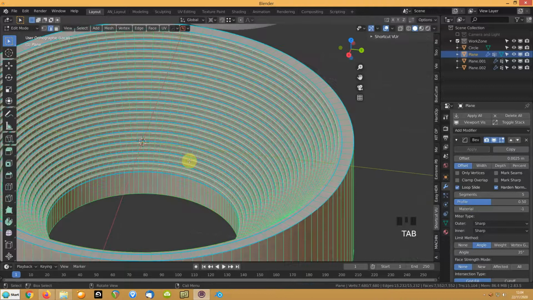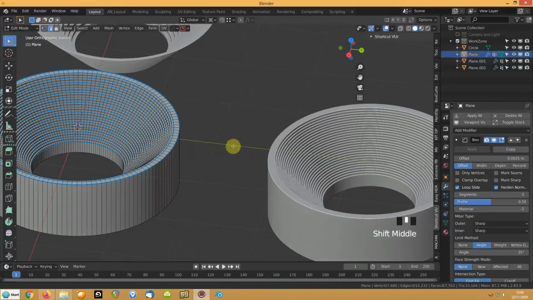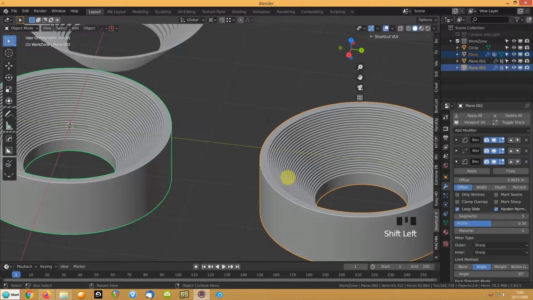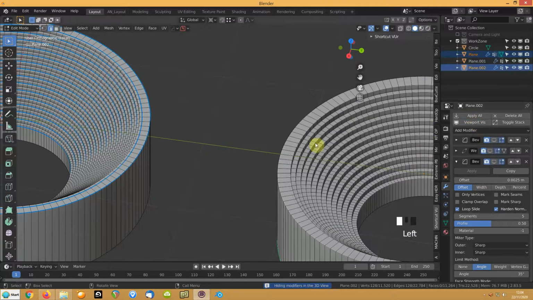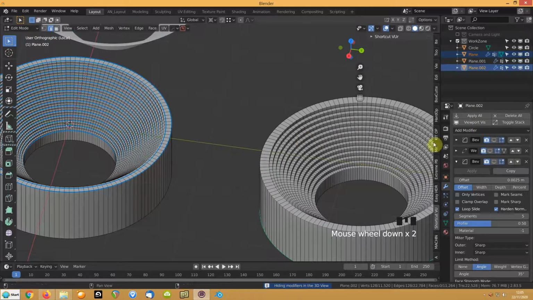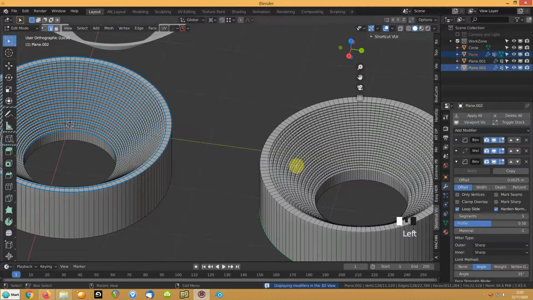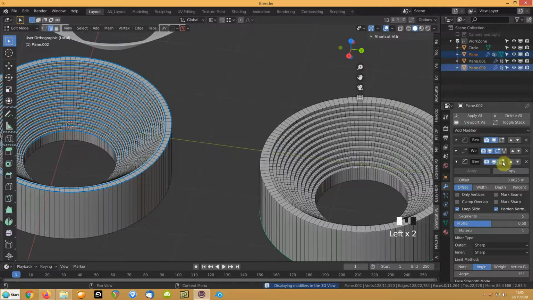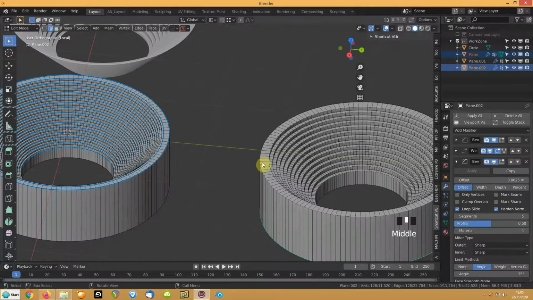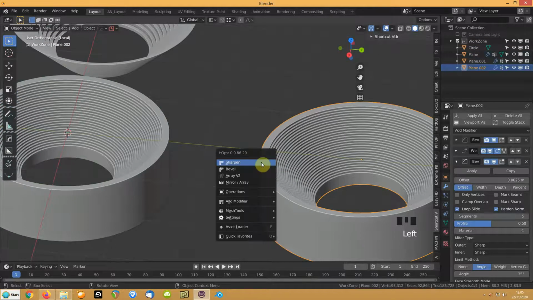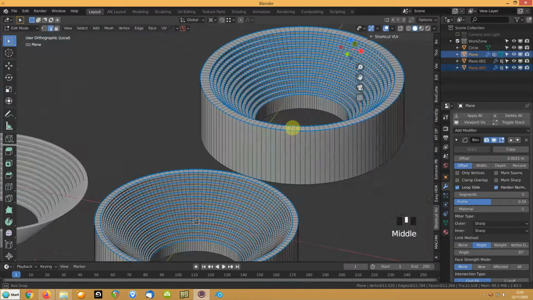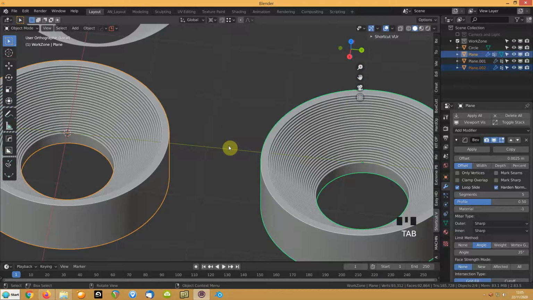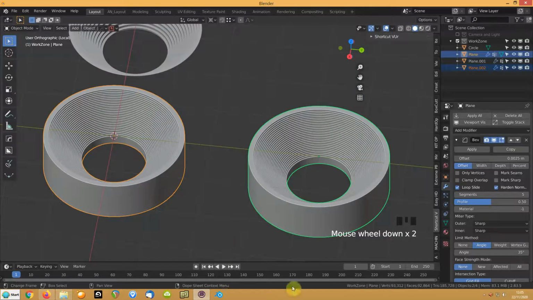So that is now full geometry. You compare that with that one, you can see it's got half. I'll turn off the viewport visibility. Or take them out of the edit mode. There you are. I sharpen that. There you are, see? All good. And that's that, really.